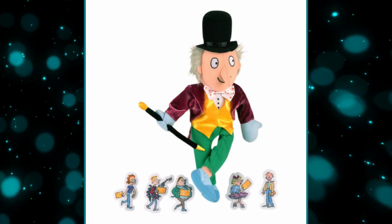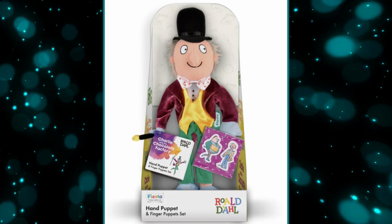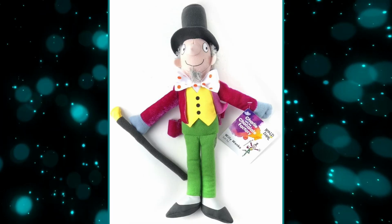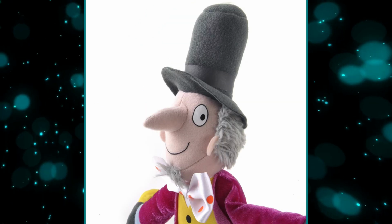There is a surprising amount of merchandise for the original book version of Wonka. First and foremost, plushies. There are quite a few plushies of Book Wonka, based off of the Quentin Blake illustrations. My personal two favorites are this plush hand puppet hybrid made by Fiesta Crafts, and a plush made by Rainbow Designs. I like the more equally spaced proportions of the hand puppet as well as the fact that it's a hand puppet. And I like the Rainbow Designs plush because it matches more in line with Book Wonka's actual build, and it has the decency to actually feature Wonka's goatee.